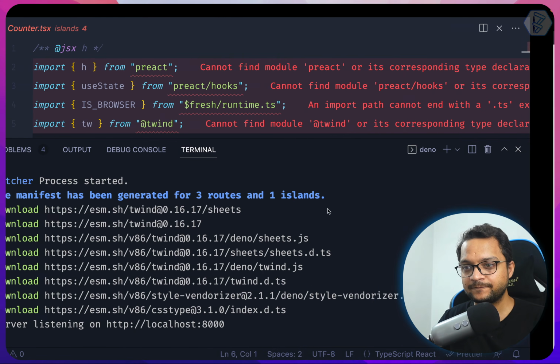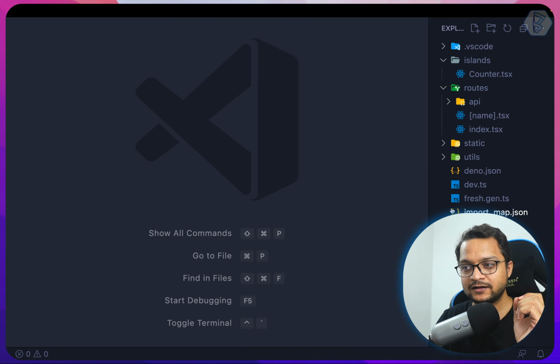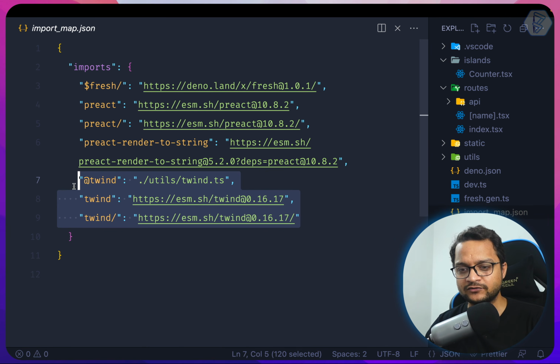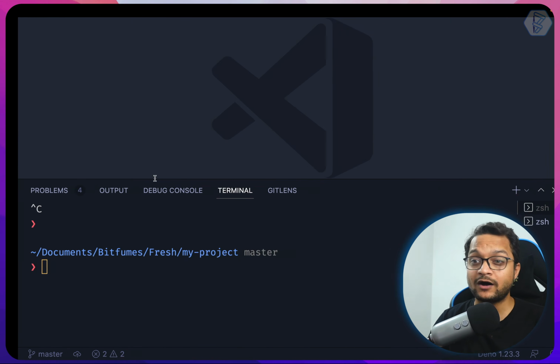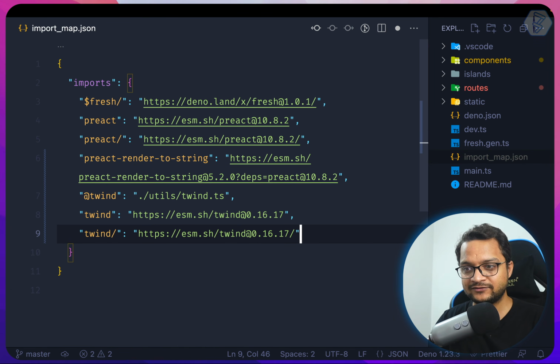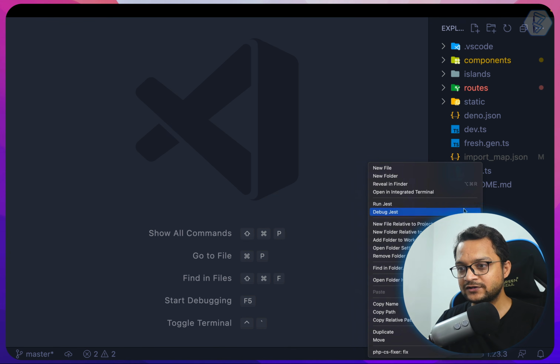So let's kill the server for this one, and then let's see how we can import the Tailwind. It's not given in the documentation, but I thought this is really cool stuff. So copy these things and go to our project, open the imports, give a comma and paste it, save this file, and then we need to create the utils directory.